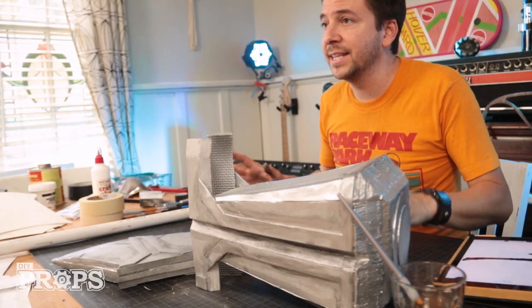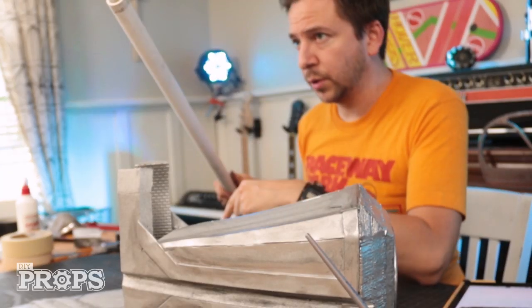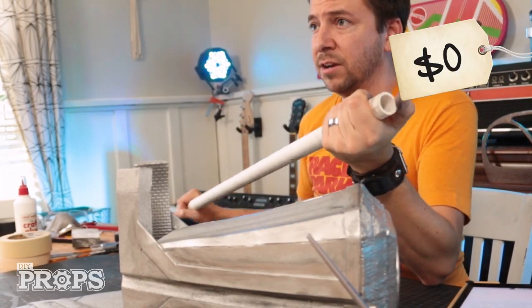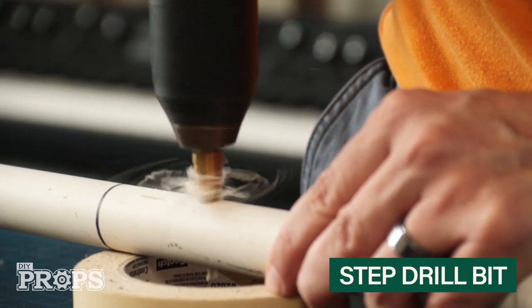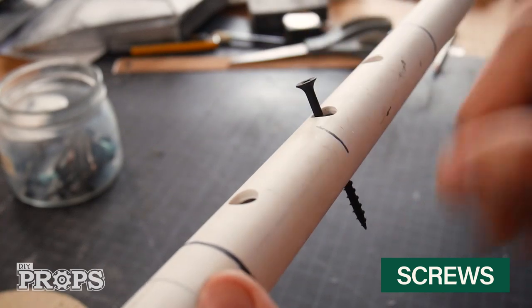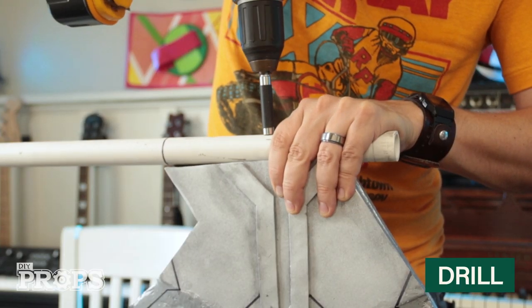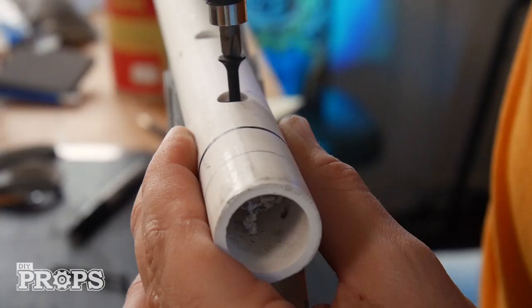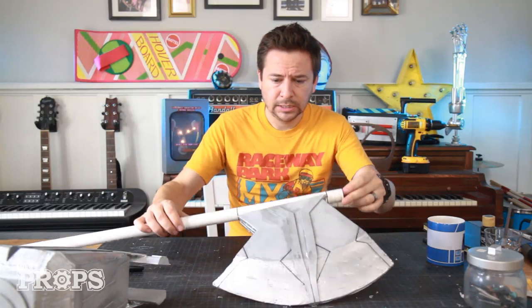I do know they're going to attach to the handle. My handle is made out of PVC pipe — in the movie it's made out of Groot's arm. This is three-quarter inch and it's a piece I just had laying around. I need to make sure this is on here tight, so I want to drill some long screws straight through the PVC pipe right into the foam, going all the way through to make it go in as deep as possible. When I was making my template, I knew the total length was going to be 36 inches or three feet. That's pretty solid, so now I got to attach the hammer.